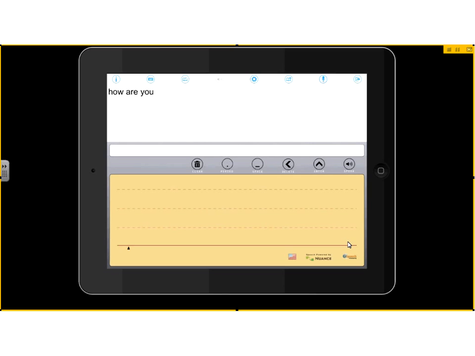Now, when you saw when I hit speak, it pulls up something called, you can see down here, iSpeech. To use this, you have to be connected to the internet. If you're not connected to the internet, it's not going to be able to run the speech piece. You're not going to be able to use it. So it has to be on a cellular network or a Wi-Fi network. Once you've finished writing what you want to write, you can come here and hit clear, and it'll wipe that out.